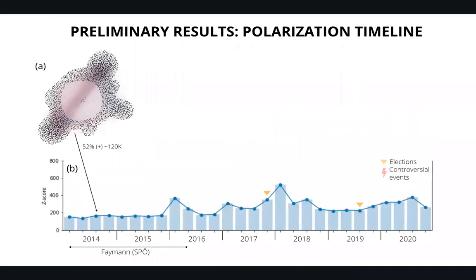In our preliminary results, we see variations of polarization throughout the time windows, as well as the state of the network, where positive links are blue and negative links are red. The results are congruent with the political development over the same period. Overall, the level of structural polarization is increasing, and moments of acute political crisis and conflict coincide with peaks in structural polarization.